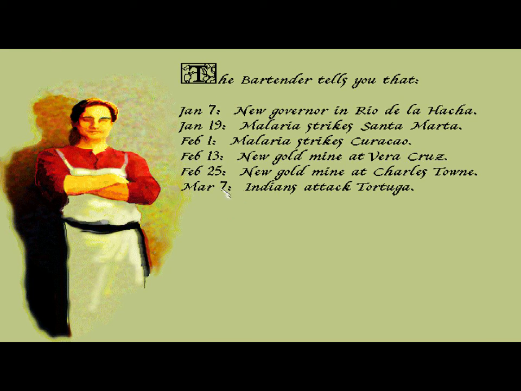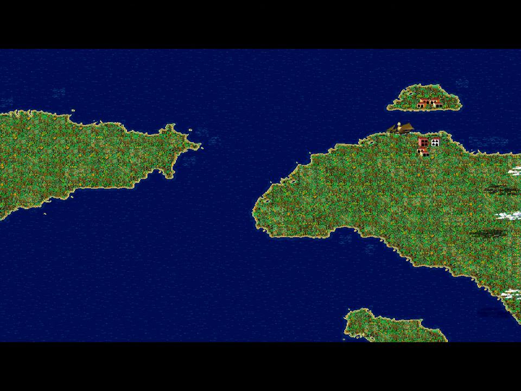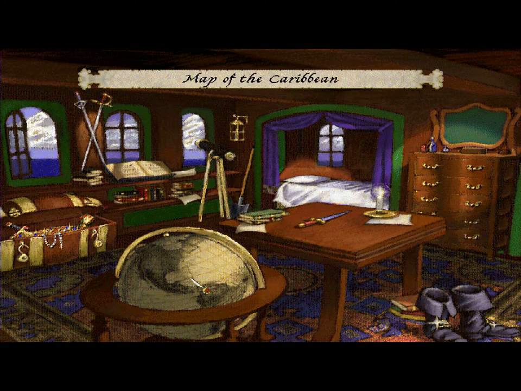So the different news here that you get all has different effects on the colonies. I won't really bother telling you about this now, but it's very important to check this periodically because it can give you some very good information. And let's see, I'm not sure what kind of ship we have, but we are on the prowl for English and Spanish ships. Let's take a look at our map.